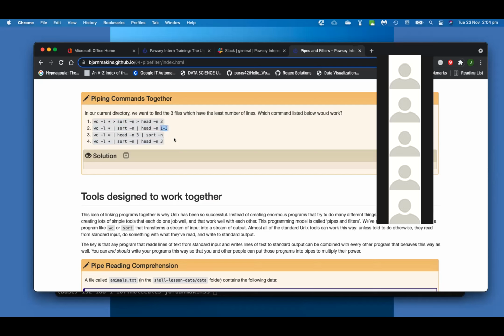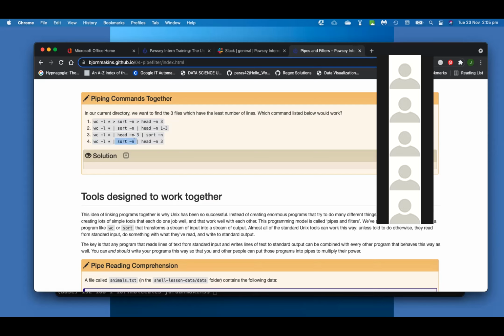This 1 to 3 doesn't look like the language we've been using on the command line. So I would be persuaded to follow this one, where we are getting the word counts or the line counts from any number of given files in the current directory, which is what the wildcard's saying. So it doesn't matter what the naming convention is in our current directory and all the nested directories. We're going to grab all those files.